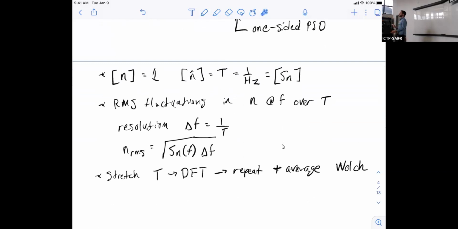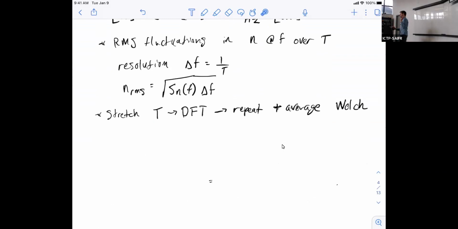Okay, so it's kind of this weird thing. Getting back to a question I was asked before, let's say we wanted to achieve a frequency binning of 1 hertz. Then we need to take 1 second of data, okay? And then I need to take a bunch of these 1 second segments, usually say 32 of them, just for sake of choosing a number. We perform a Fourier transform on each of them, and then we average those together.